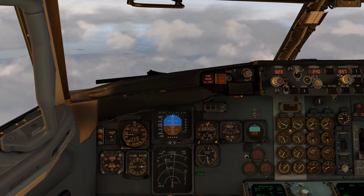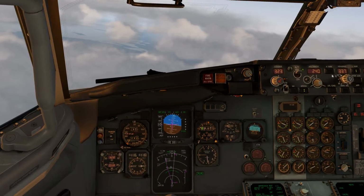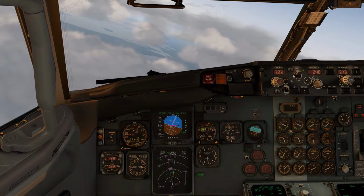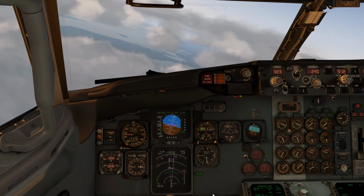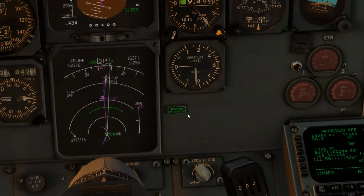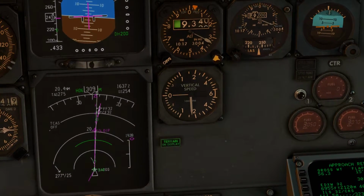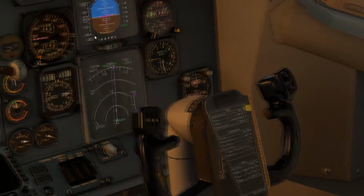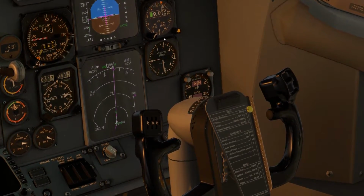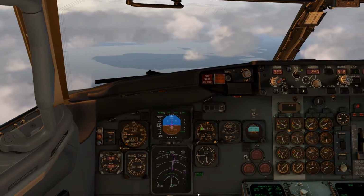Temperatures -7, as you get down to 241. We'll get to 3,000 by old dip and then we can stay on there. So right now we're going to make that final left turn onto the 313. Passing through 9,004, so I'm going to set the altimeters up now. I've got that all ready. And come down at correct altitude. Okay, which is set. Everything overhead is set as well, so we are all ready to come into land.